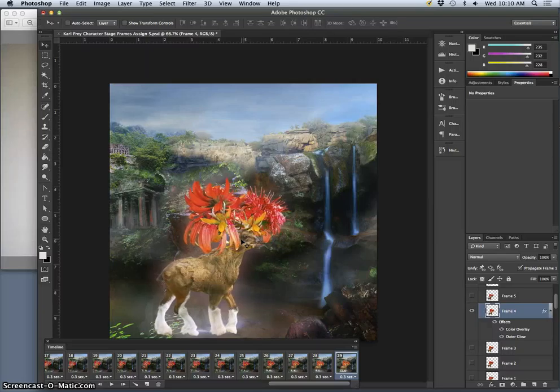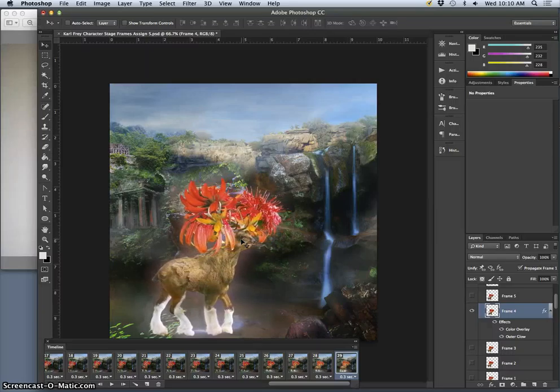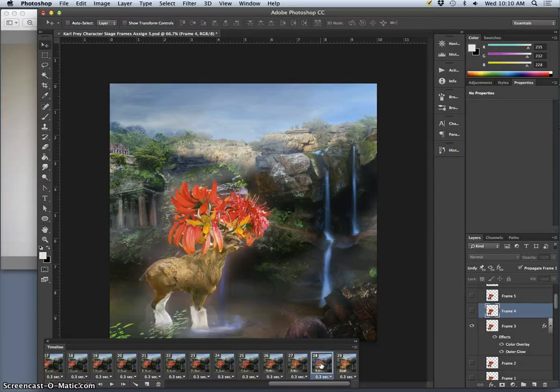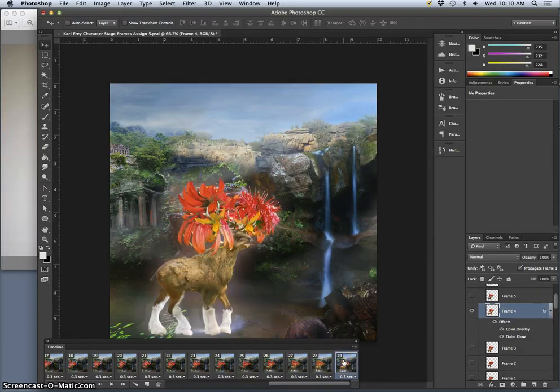My computer's getting away from me. All right, so it goes from here to here, to here. I want to erase out the feet. Not that strong. Soft, low opacity, so it looks like they're underwater.